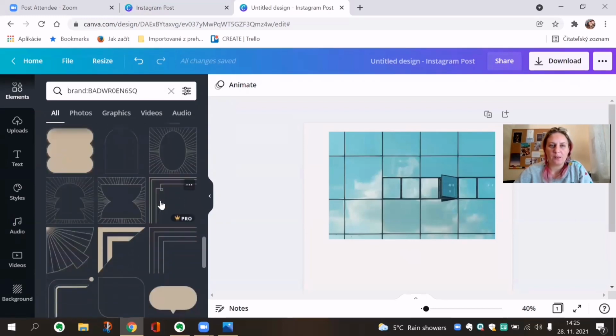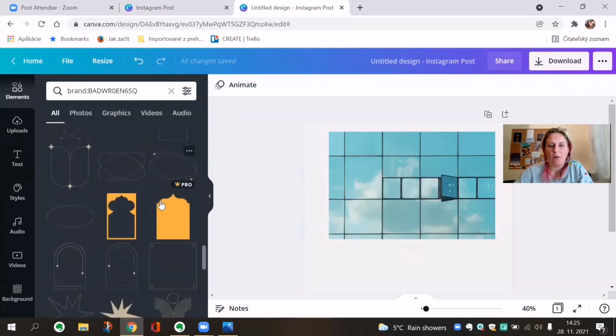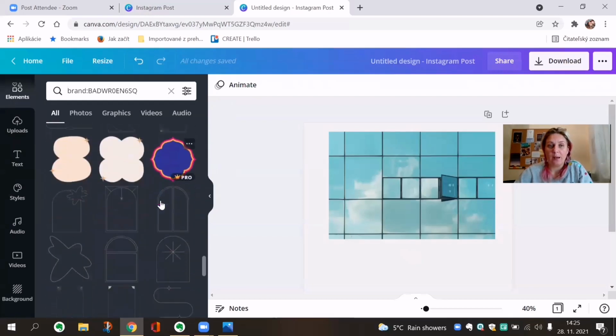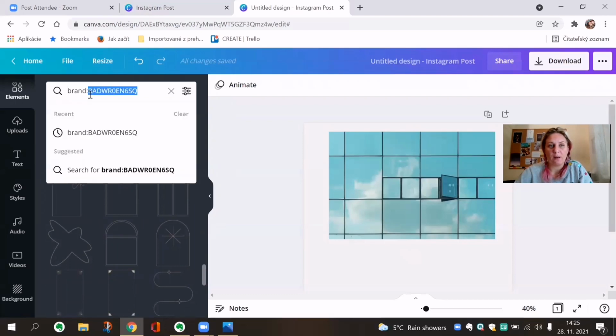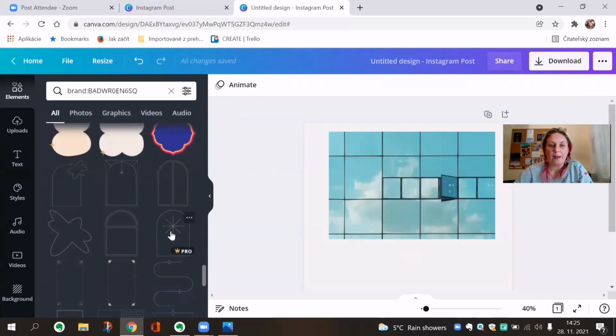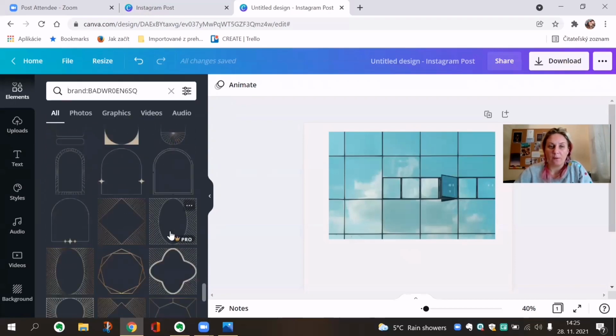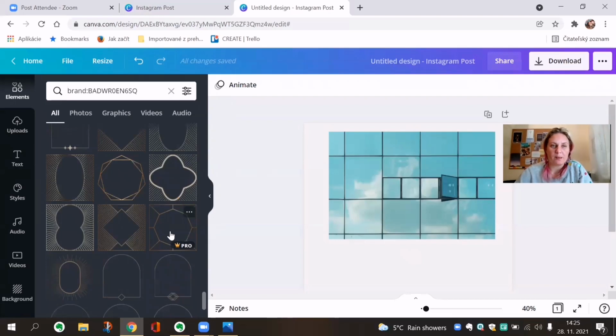So if I do some design and I need more of the elements in this style, I always know I have to go here. And I either save it in my likes, or I really save this brand with a little note. I use Trello for that. And I can come back to it every time I'm looking for something that makes it more organized for me.